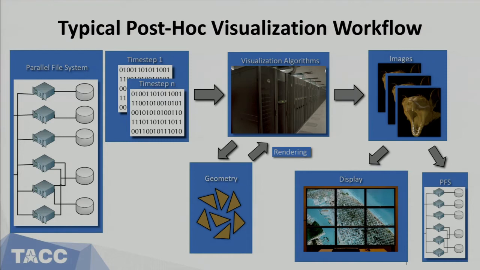So this could be isosurfacing, this could be doing some sort of volume transform, it could be filtering, subsetting, any number of things to reduce the data into just what you want to be analyzed. And so that then produces geometry or some other renderable that then gets fed to a different algorithm, either ray tracing or rasterization, to produce the pixels that you can either display directly or write out to the file system again if you're producing a movie or if you just want to do analysis later.